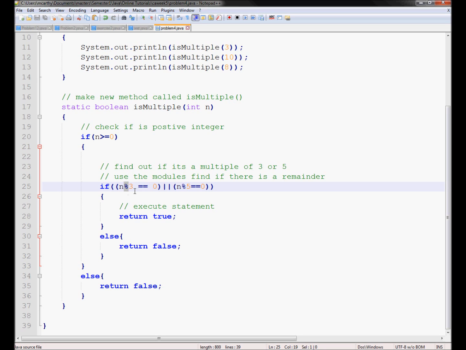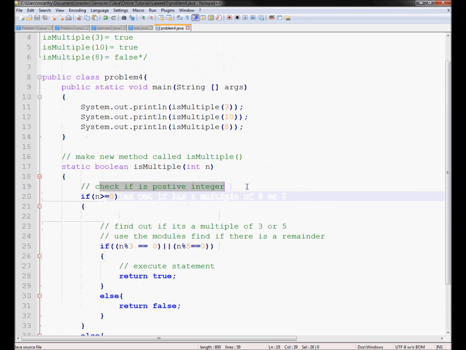So we're saying, if the remainder is equal to 0, then execute the statement, or if it's a multiple of 5. So it returns true, and if the conditions aren't met, returns false.